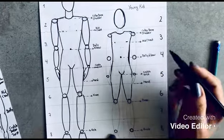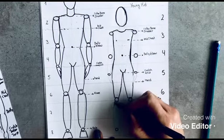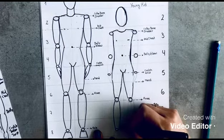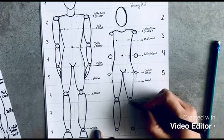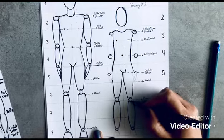You just do your connection over here, like that. Then you're going to do your knee to your ankle, same thing. It goes from wide to narrow, almost like a little ellipse. There you go. Right there.